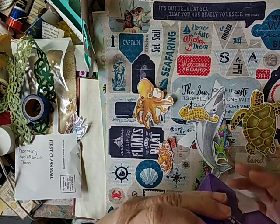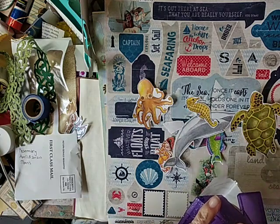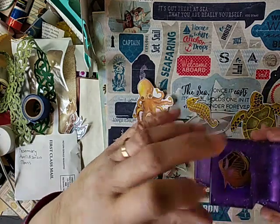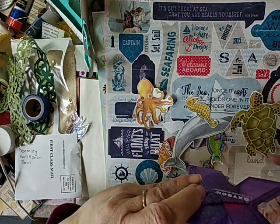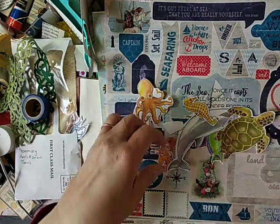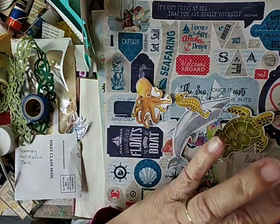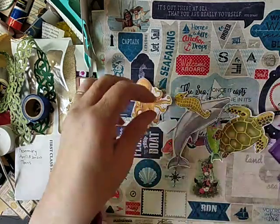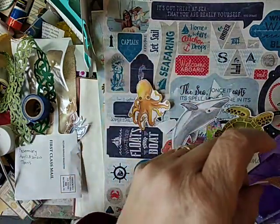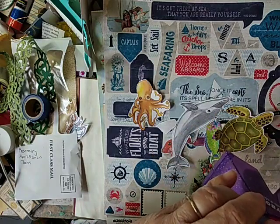Get in there. Oh, come on. Pull through. Just trying to get it to go through. There we go. I can just fit the little ones in there. Make stickers of them. Isn't that funny? I copied them. And they were stickers and I copied them. Now what am I making? Stickers.